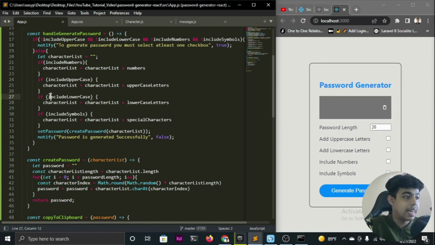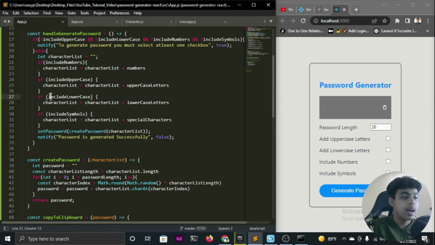If it is selected, I'm going to create a variable of character list which is going to be set to an empty string. And if my include numbers is true, if the user is including the number, I'm going to set my character list to the uppercase letters, the state variable that I have created, right?